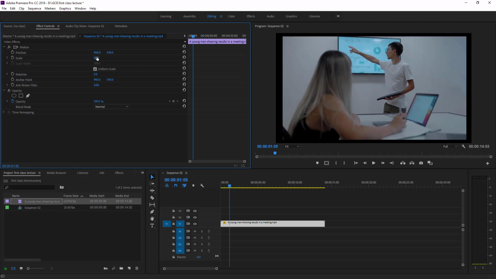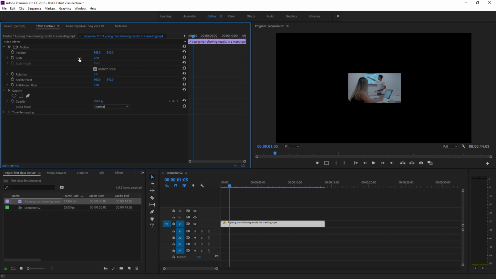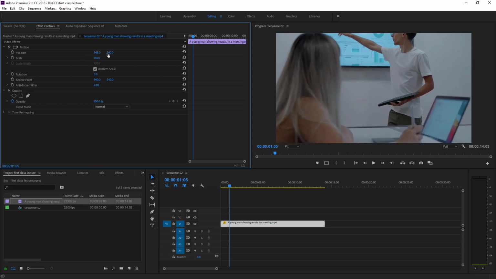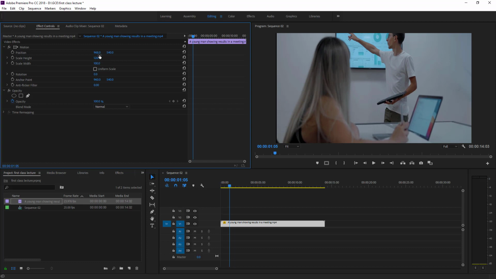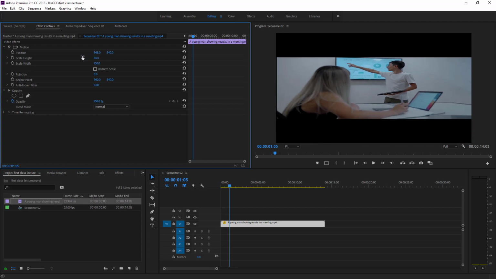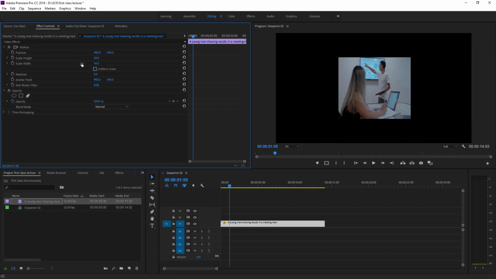If you want to change scale, meaning zoom, the size of that video, you can also change it from here. And the third property, here you have one option which is called uniform scale. You can check and uncheck this one. If it's unchecked, then you can scale only one value, and scale width you can do also. But for videos we will not do that.